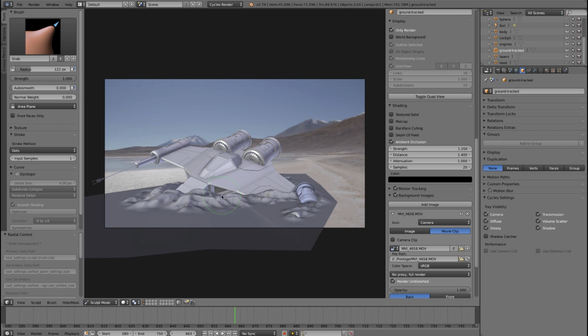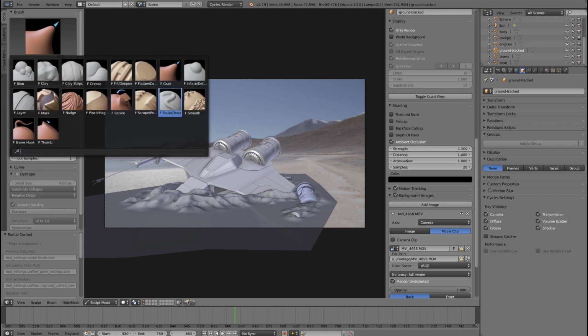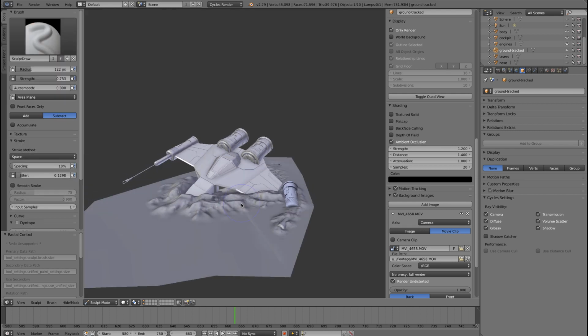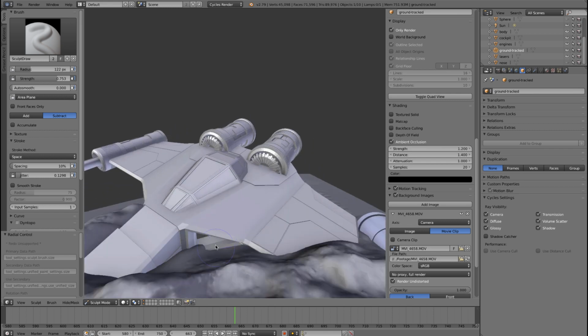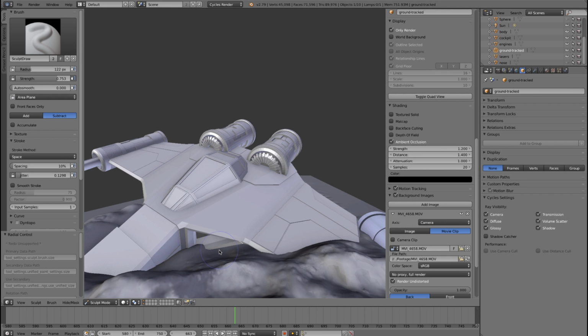Just want to jitter this a little bit. Let's try and get some of the underneath polygons working. These polygons under here, I just want them to overlap this area because it hasn't got much detail there. So just add this up a little bit, just so it's inside the engine.